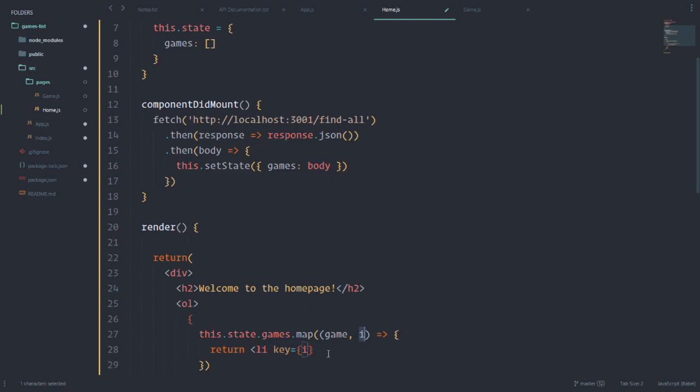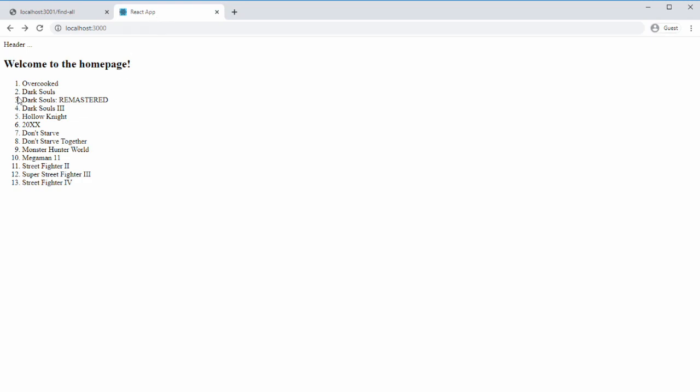I'm just using the index. And we'll display the title of the game. So I know in advance that the document has a title field. Here's our dynamically generated list. This list comes from the database, and we're displaying the titles here in an ordered list.